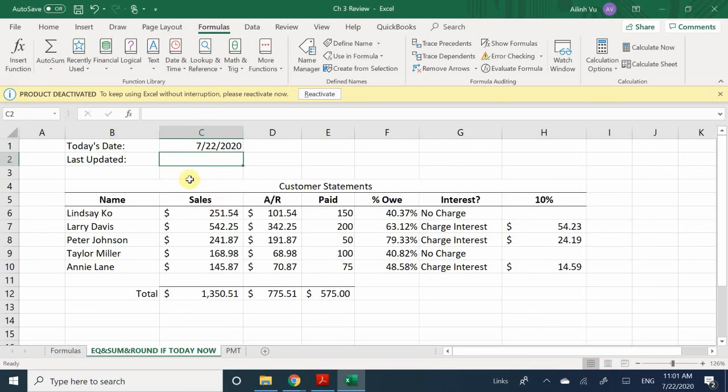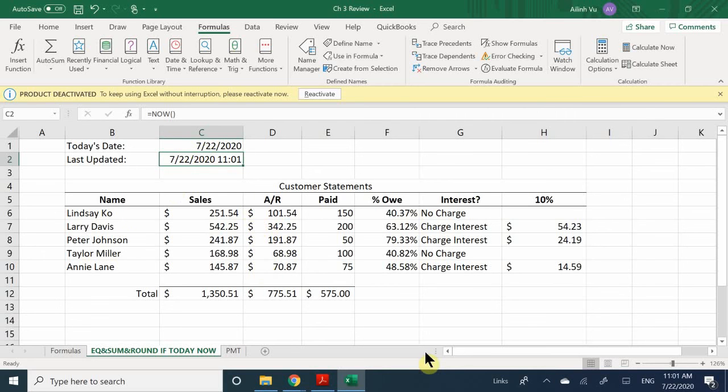And it's going to be equal now, as in right now. When I type that in, it's going to give you the date and the time. And every time you update the information, this is going to automatically change.